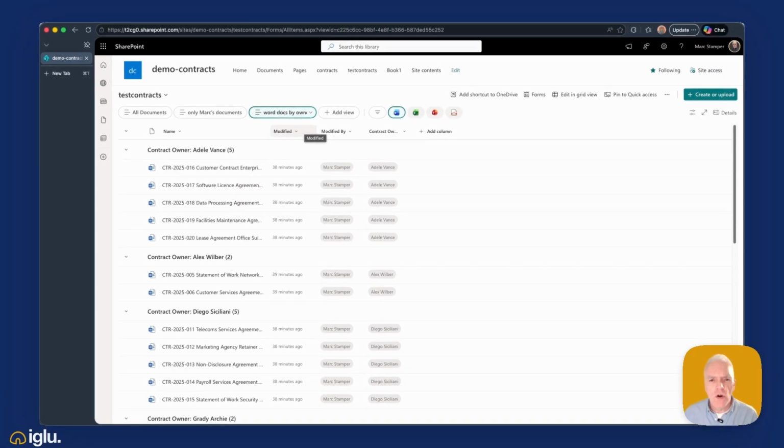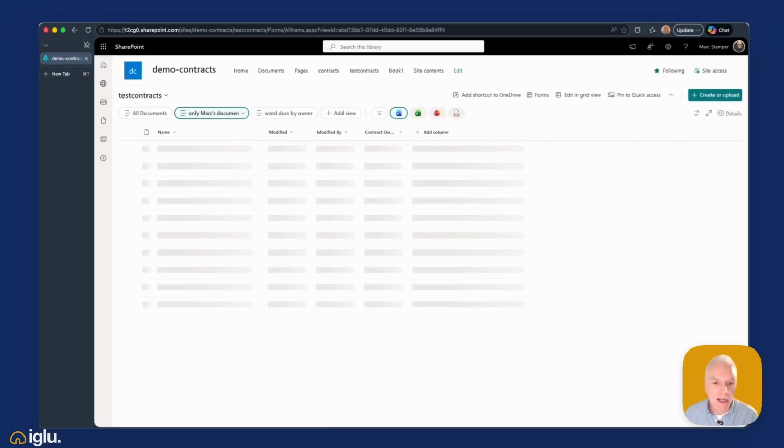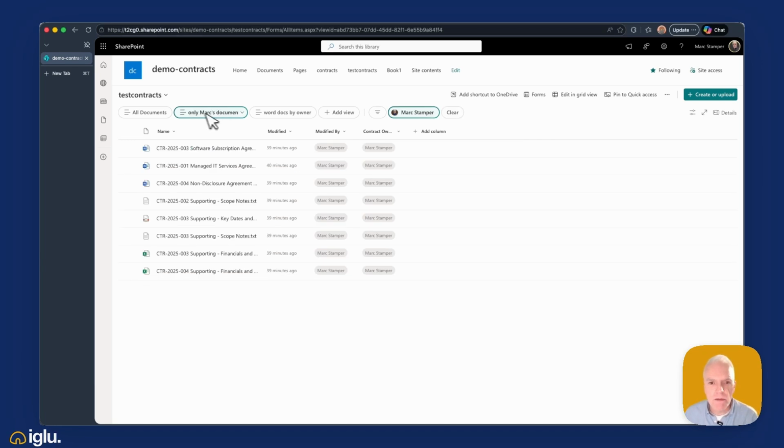There are so many different options for creating document library views: sorting, grouping, filtering. It really does make it a lot easier to slice and dice through your data by using document library views. You can do all of this manually, but just by having these pre-configured views that users can click through to get to the information they need quickly and easily, really is a massive time saver.